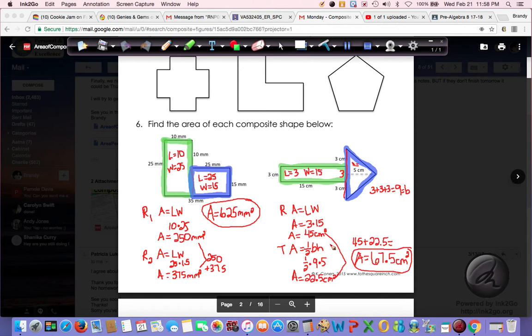Okay? So that's how you can find the area whenever it says what is the area. How much do you have to cover? If you want to paint the shapes, anything where you want to fill it in, that's your area. So to find the area of each composite shape, you break them into pieces and then add the separate areas up. Okay? Pause this video. Write down everything you need to write down.